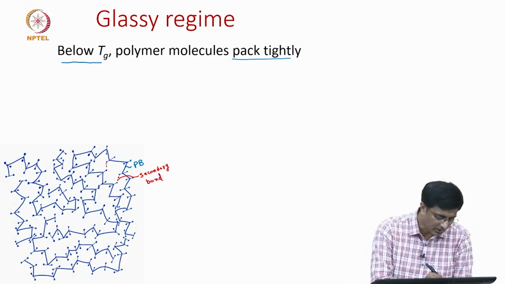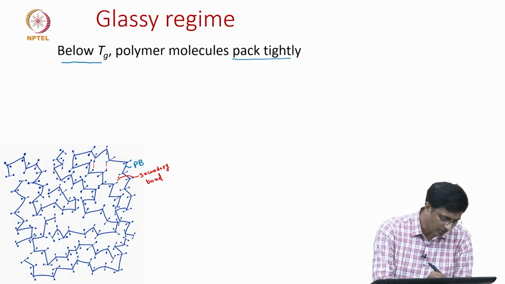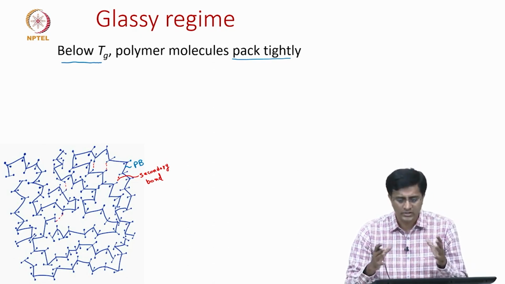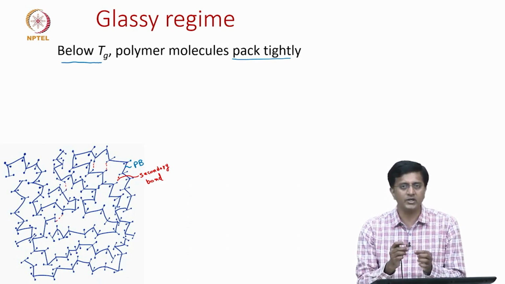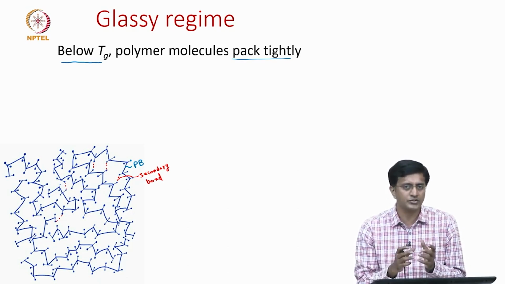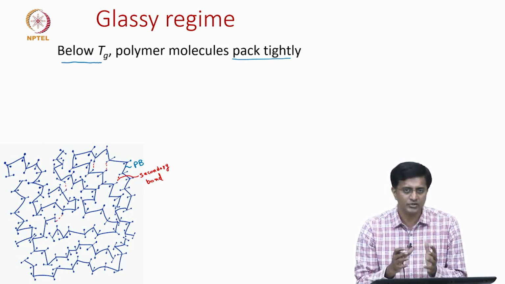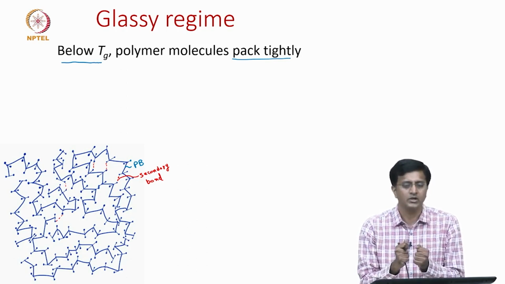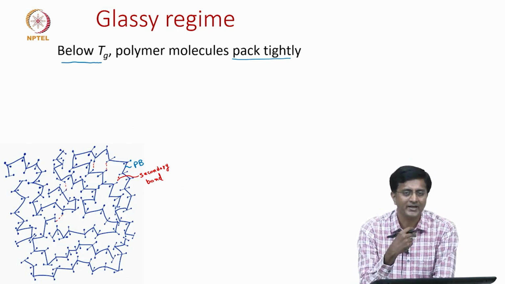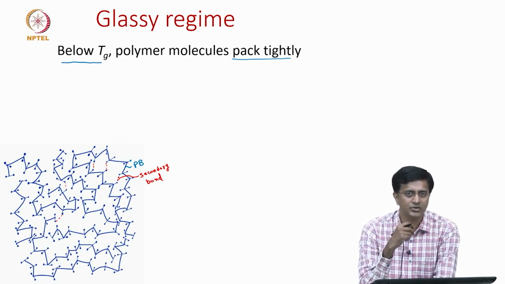So, like this, all throughout the polymer there will be several of these secondary bonds. These are all formed because now the polymer chains are close to each other. Because of the proximity, there are bonds like either hydrogen bonds or van der Waals forces, which are all secondary bonds, and these help give the polymer good mechanical behavior or stiffness.